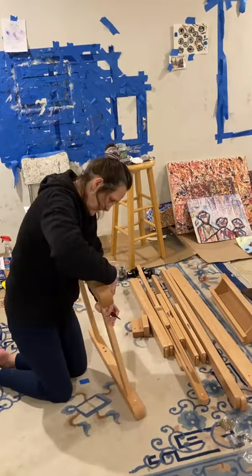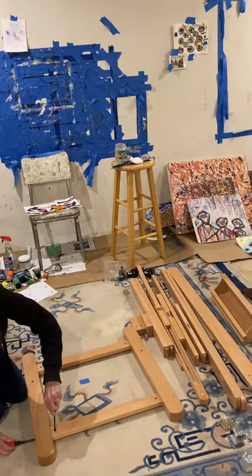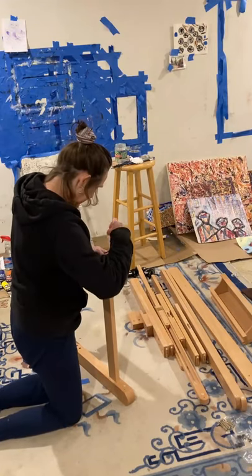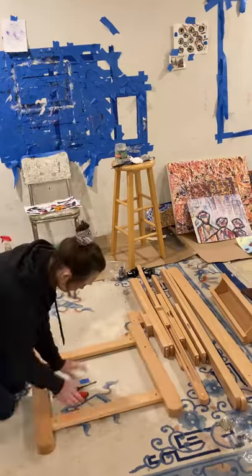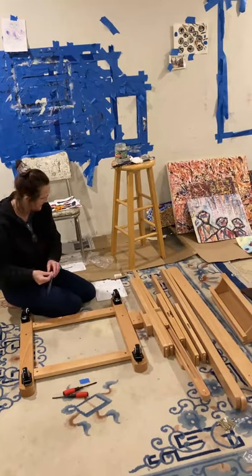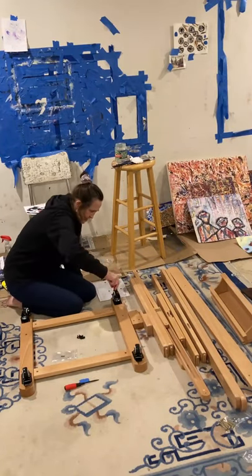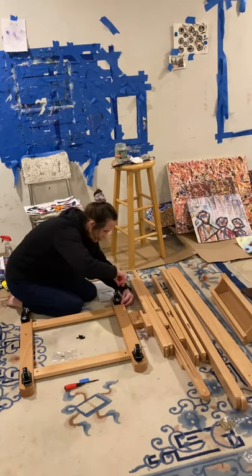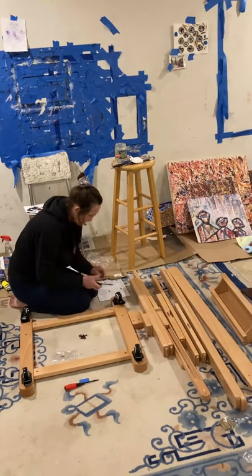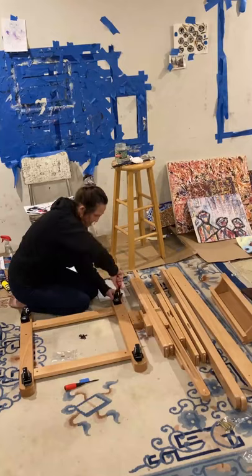Here I'm finishing up step one assembly. When you put the screws in, just make sure you don't tighten them all the way down before you have all the screws in — then check for any wobbling and tighten them up right before you're done. Now I'm moving on to step two, which is simply putting the casters on the bottom — the wheels. I'm using packet I, which has a bunch of screws and the four casters. There are four screws to each wheel and the holes are already made for you, so it's not hard — you just have to spend time doing it.